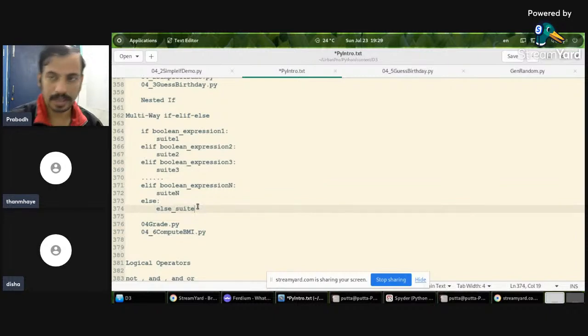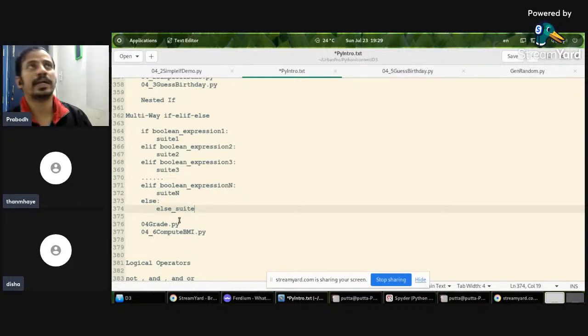So let's look at a simple example, a program for calculating grades. You know that in your class you get different grades at the end of your result. You have distinction, first class, second class, third class, fail, and so on. There it is based on certain conditions. For example, if your percentage is greater than 70, only then it is considered distinction. If it is greater than 60 but less than 70, what does it mean?